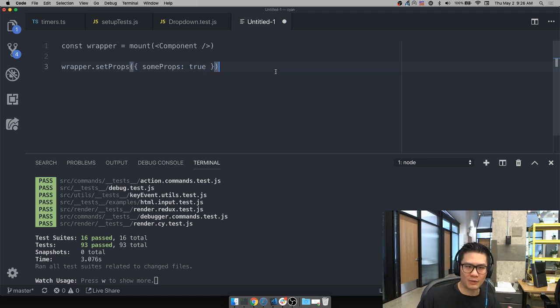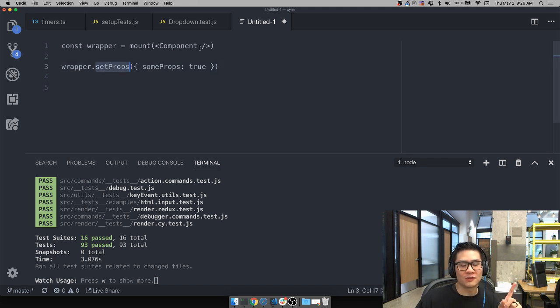So you're able to manipulate the props after the fact, and then you can run assertions on that now updated wrapper.